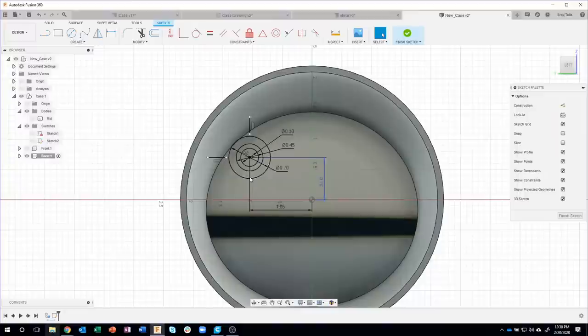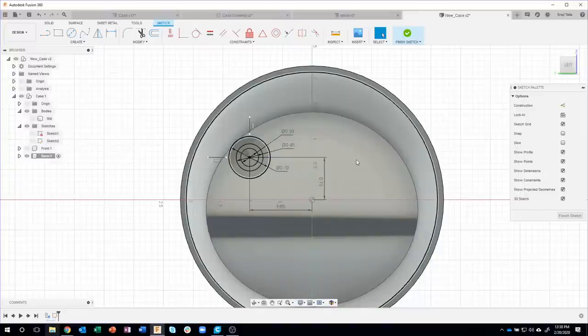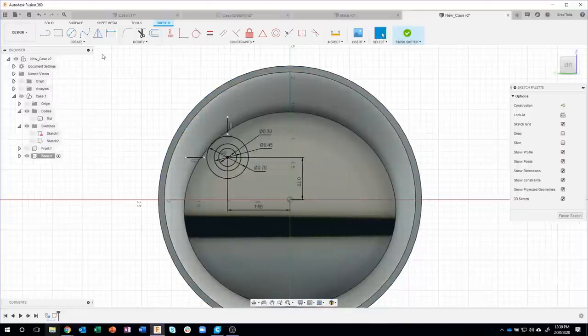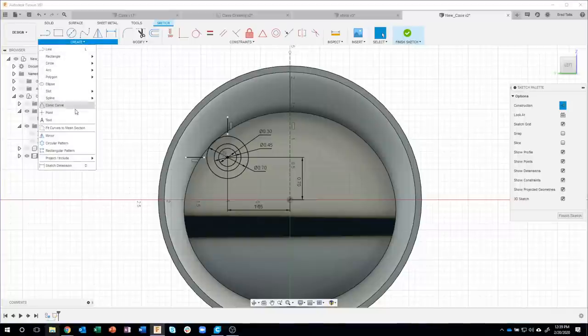Now I want to continue that, okay? I want to mirror it over here, but to do that, I have to have a mirror line, and I don't have a mirror line right now, so I have to create one. And I typically do my mirror lines as construction geometry because I don't want them to be an actual object line or that would affect my profile, okay? And then let's go ahead and mirror this over. So under create, mirror.